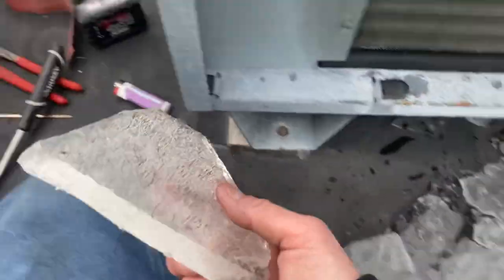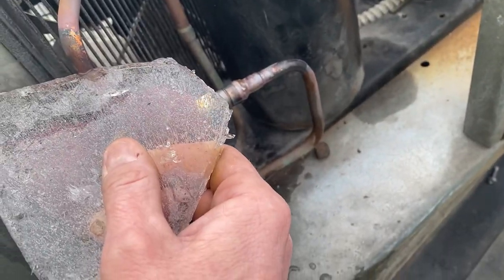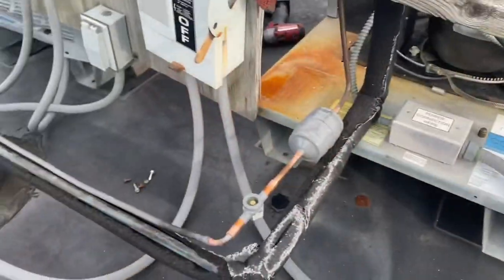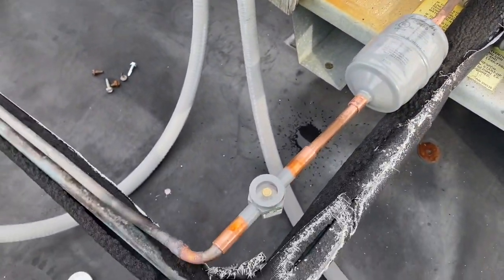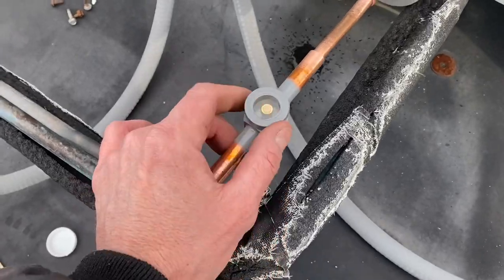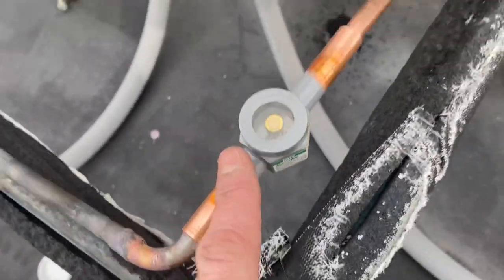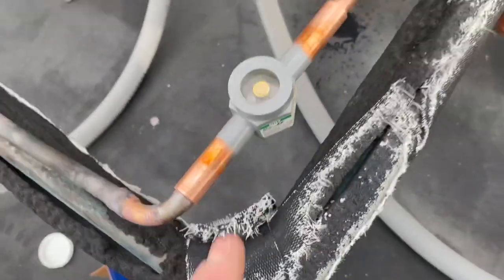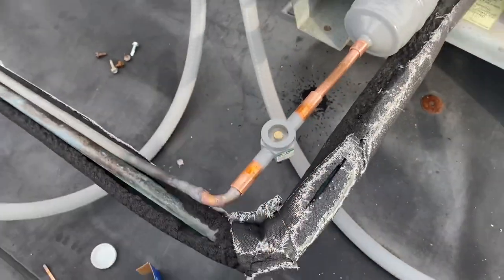That's in and cooling down. What's nice about the winter is we've got ice on the roof, so I take ice and cool off the pipes - cools it right down. I already got the thing wrapped anyway, but it's nice to get ice and snow to cool everything down nice and quick and protect that valve. I got the old dryer and sight glass cut out - just gonna braise this in and we'll be ready for vacuum. I'm just gonna use a wet rag. Always wrap your sight glasses guys, because you can heat these up real quick and they'll turn black and you can't see in them - the indicator won't work. You could also crack the glass and then they leak.